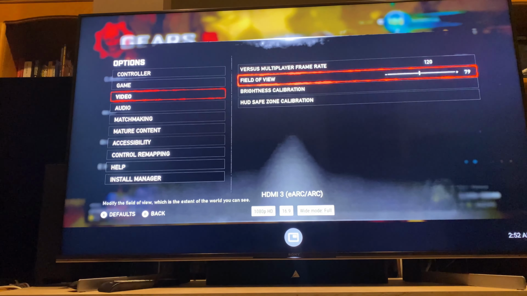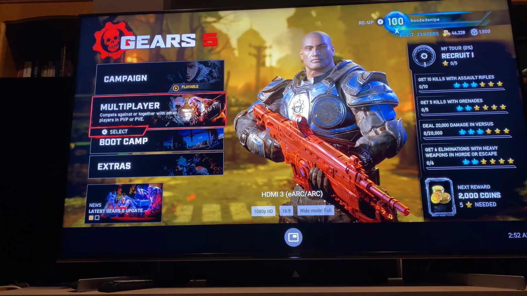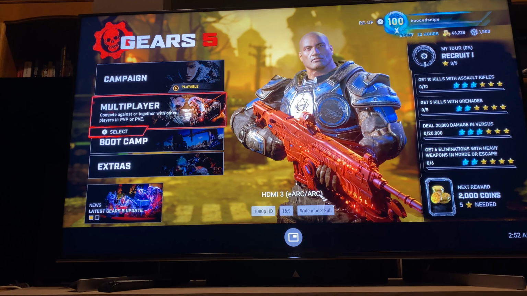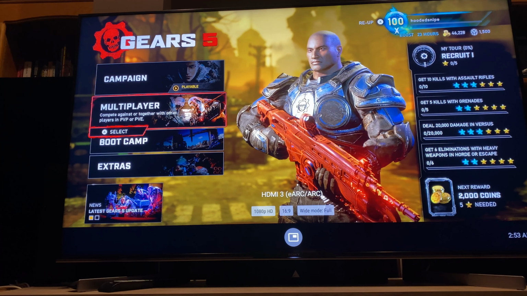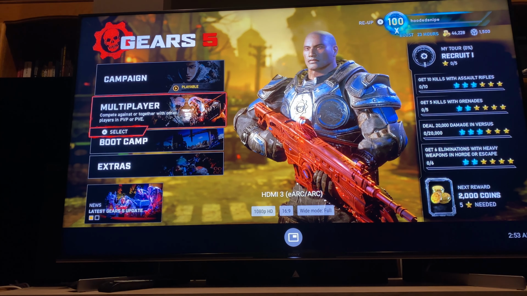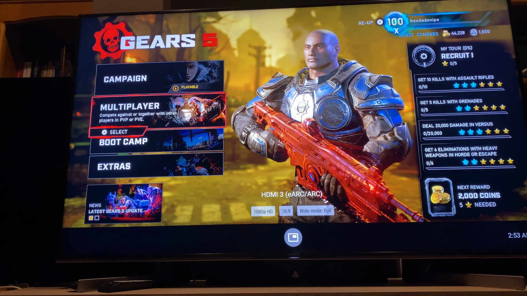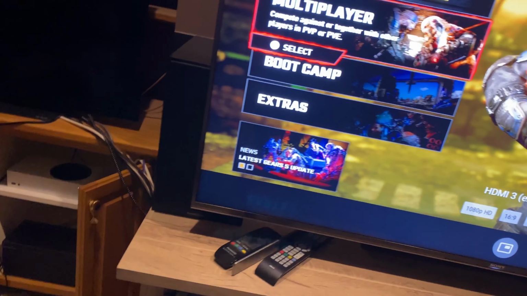So if you can do 4K natively, well, that's going to be better, right? But in my case, some of my TVs, such as the Samsung or the Sony X950G, I can't do 4K at 120. I can only do native 1080p at 120Hz. So I'd rather do native, and in my case, native means I have to do 1080p. I prefer native no matter what over upscaling. So that's why I'm putting this out there. If you guys know anything more, please comment below.